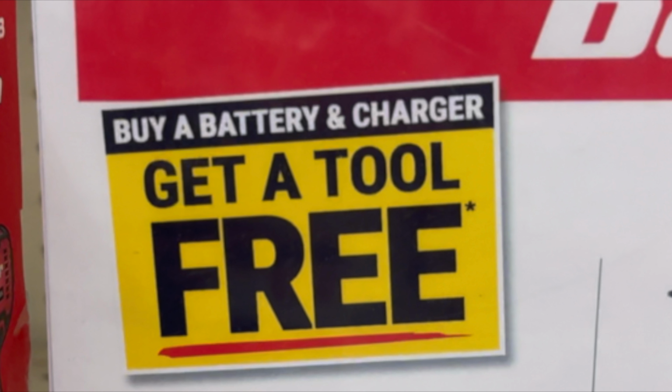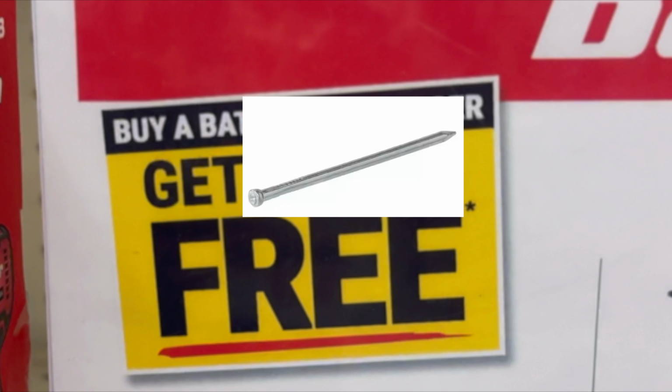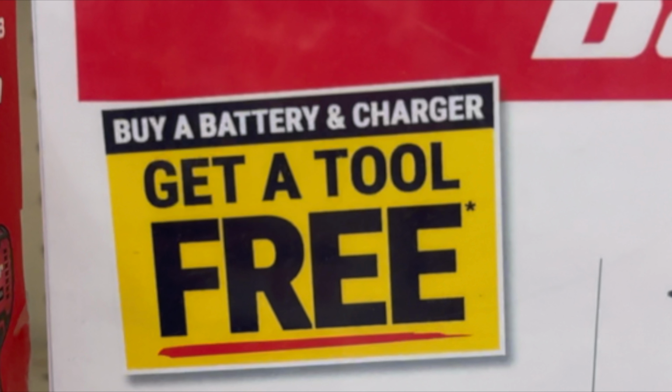I could have also technically done this the cheap way and gone in with finishing nails and a hammer, but this was another one of those tools that I felt like I was going to use again in the future.